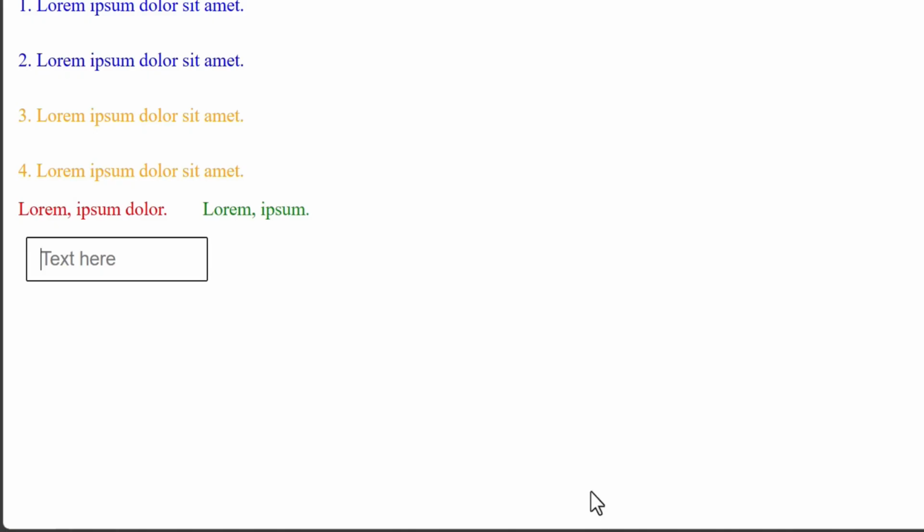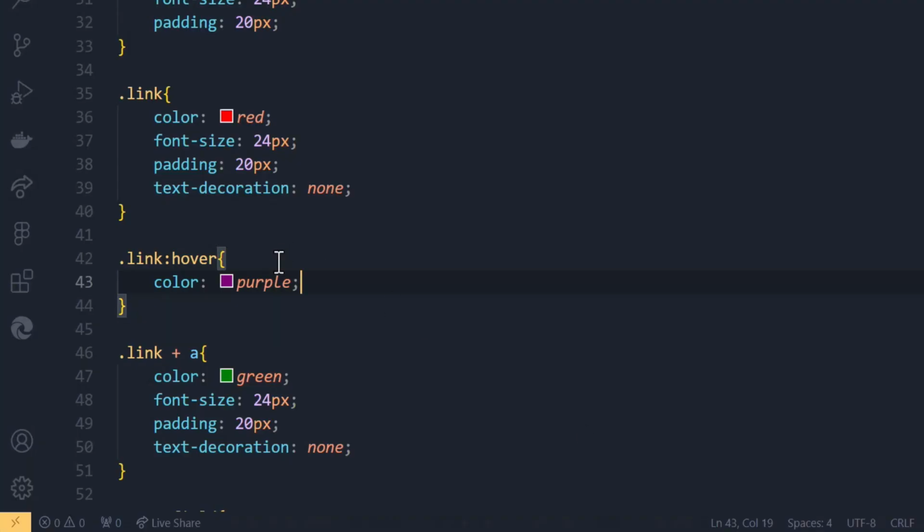Come back here. Now whenever my cursor touches this red one, what do you see? It becomes purple. And why is it changing? Because my mouse is currently touching the element. So this is a hover state. When your cursor hovers on top of the element or touches it, it changes its color. That is the first CSS pseudo class here, hover.